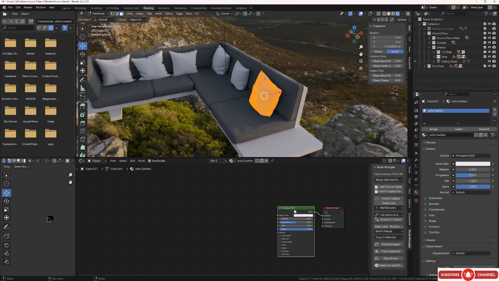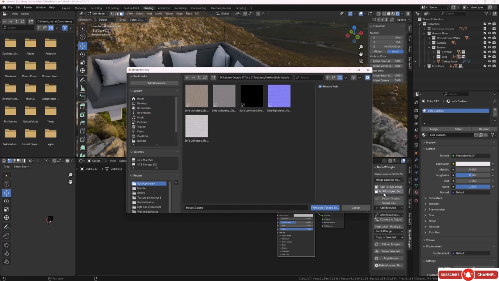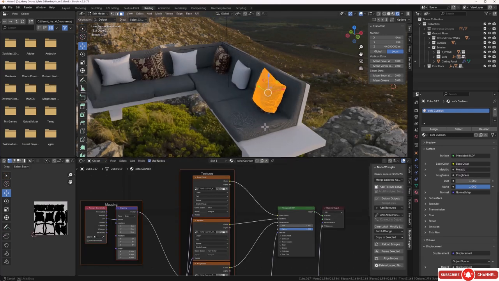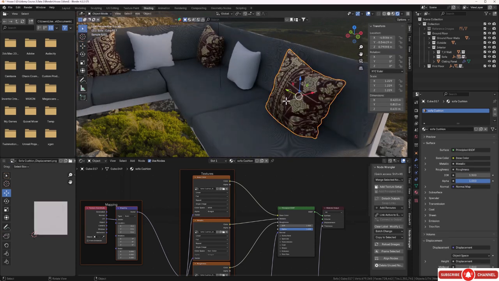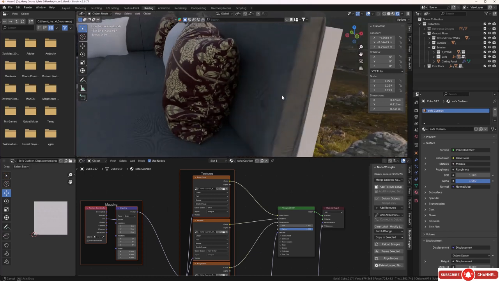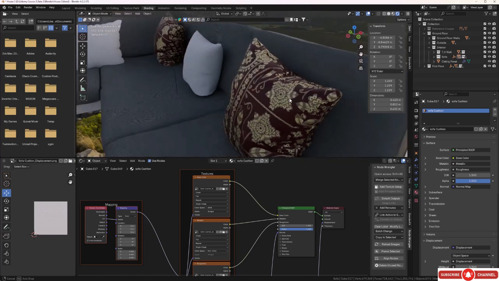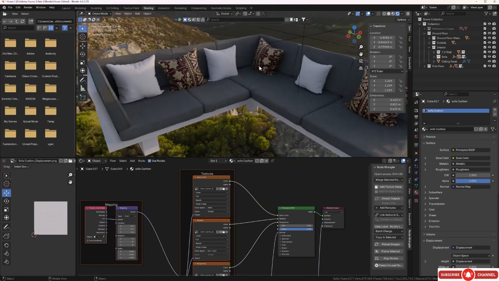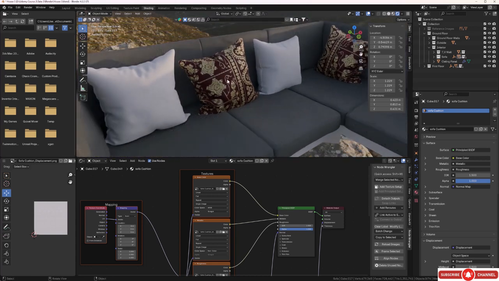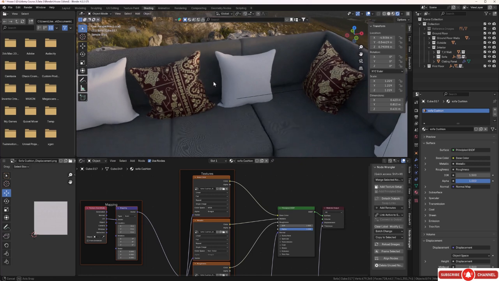Let's click on this, add principled setup, and let's go ahead and find our cushion, and here it is. And we'll press A and we'll add principled texture setup, and I'll tap out of edit mode and see how that looks. And that looks amazing. That's fantastic. I really like that. That's absolutely perfect. And again, because we've got some Alt Ds, we've actually got our materials applied to our other cushions already as well. So that's a bonus.